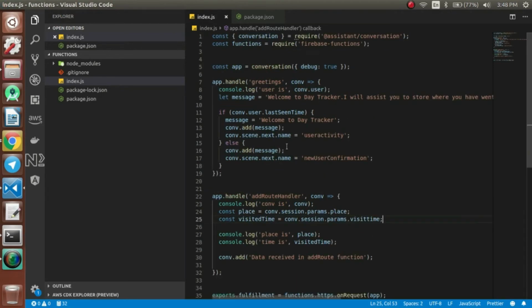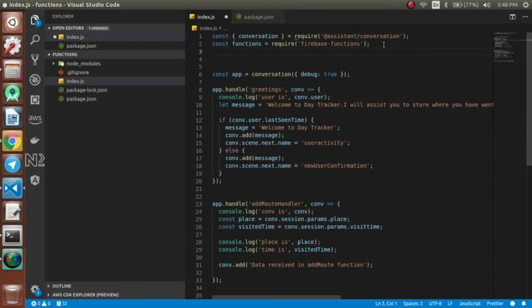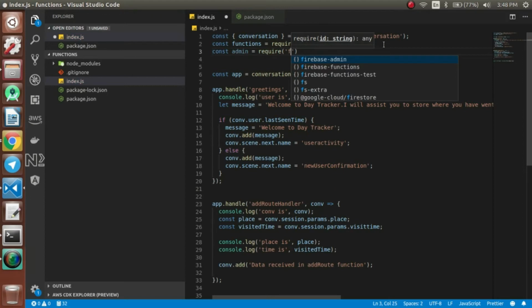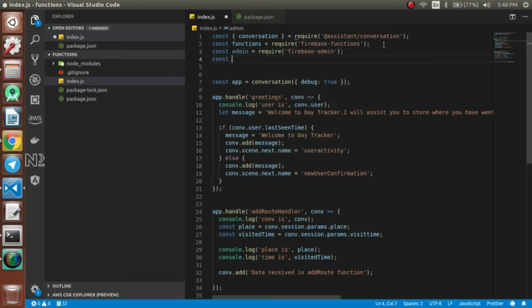Now we'll go back to the main function, and then we'll start implementing the Firestore stuff to store the data in Firestore. First thing, we'll import the Firebase admin. So const admin equal to require firebase-admin, as well as moment.